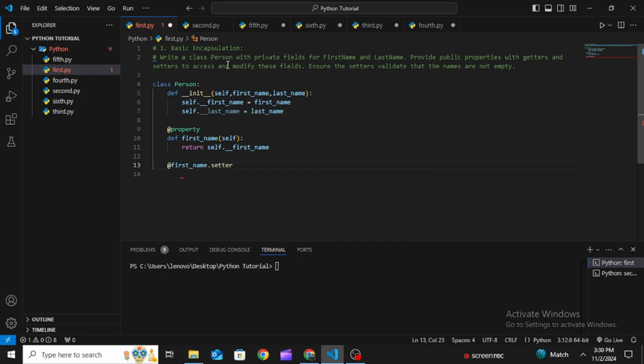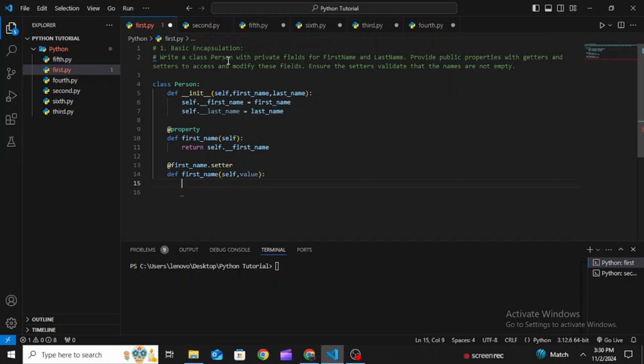Here we are done with it. Now we will make a method for this also, def first name, with the self parameter and the value we have to keep. So we will take the parameter name as value. Okay, so here we are done.